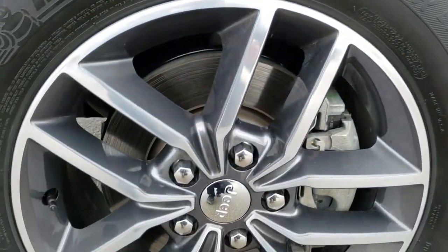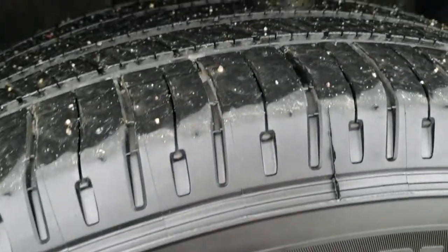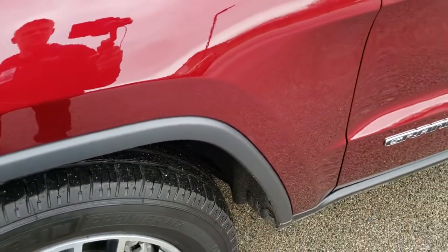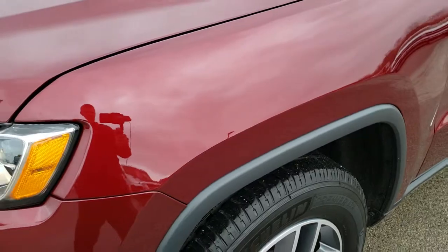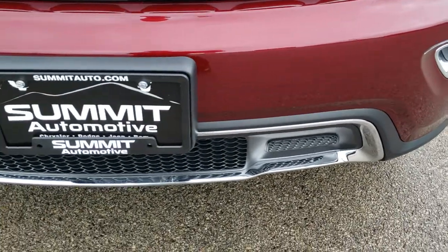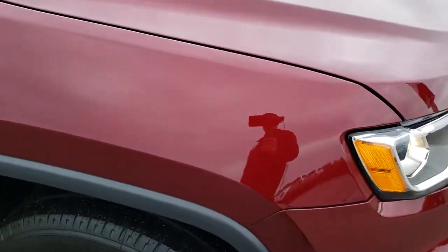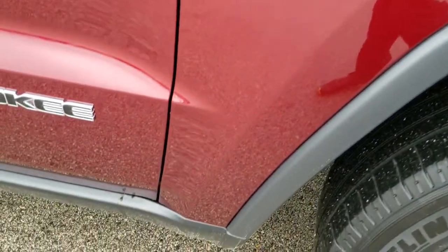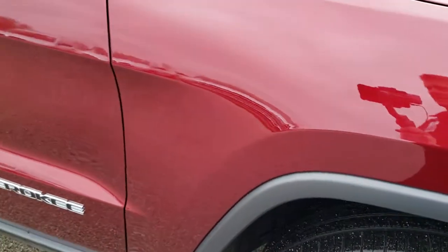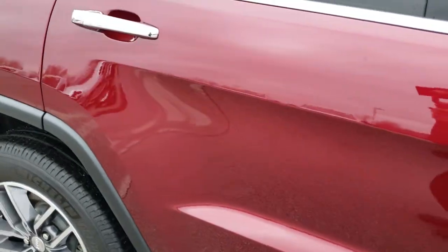Very clean down this side. Comes with the 18-inch painted and polished aluminum rims, Michelin 265-60R18 tires, which have probably about 50-60% of the tread left, maybe even a little bit more. Driver's side front fender is in excellent condition. Has projector lamp headlamps, projector lamp fog lamps. No dents, dings, or cracks in the front bumper. Passenger's side fender is absolutely perfect, and the passenger side rim has no scuffs or scrapes. As you go down this side of the vehicle, you can see just how clean the body is, how reflective and mirror-like that paint is.